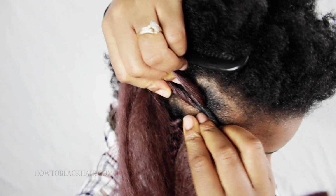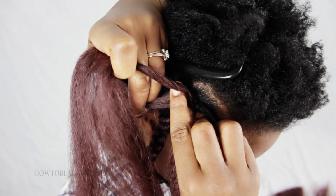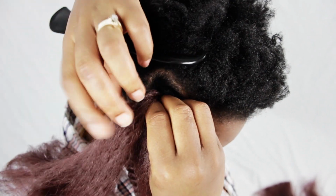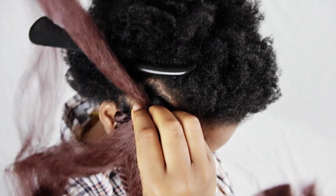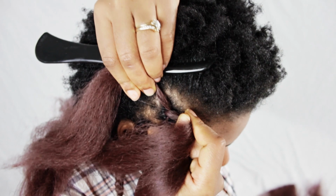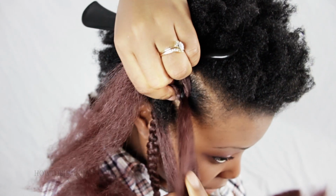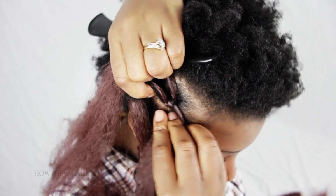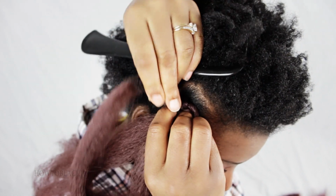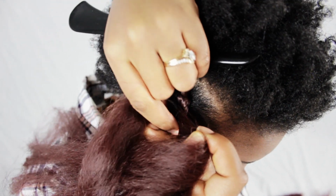I'm going to go ahead now, since I have two pieces in my left hand, and twist my left hand to the left, and from that opening there, hook my index finger and add it to my hand. So if you're wondering how many times you do the twisting process and hook your finger on that piece of hair, you do that about 3 to 4 times. You can honestly do it as much as you want, but the goal is just to make sure that the hair is secure on your braid. So you're just going to continue, as you have those two pieces in your hand, to twist and hook your finger.